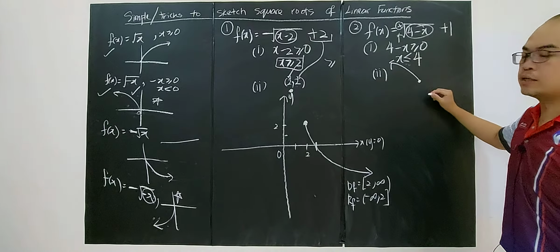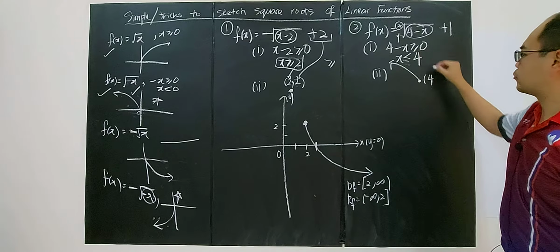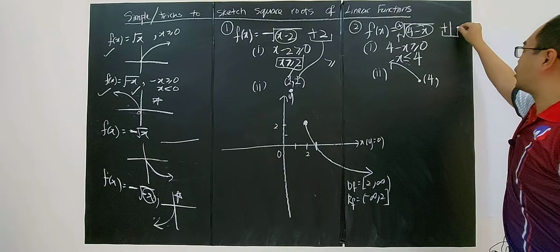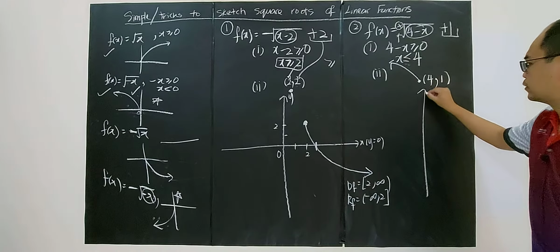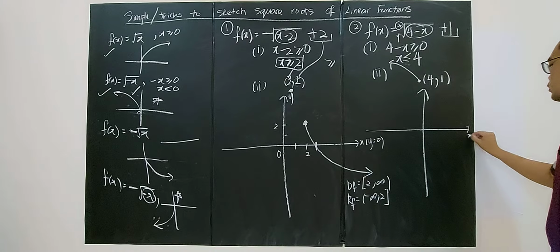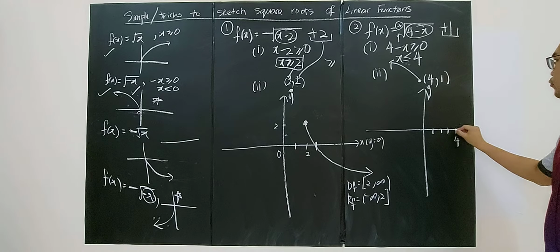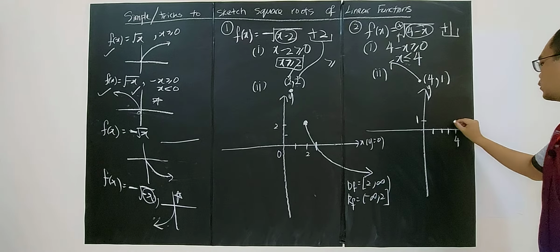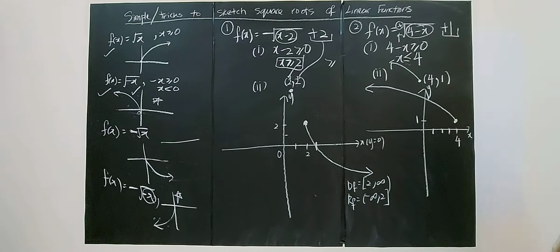So what is the point here? Very simple. Take the 4 here, the domain here, the 4, and the value of 1 here to be your y. Then easily you can sketch the graph. So you have x, y, 4, 1: 1, 2, 3, 4. The point is 4, 1. Sketch. They were going there.